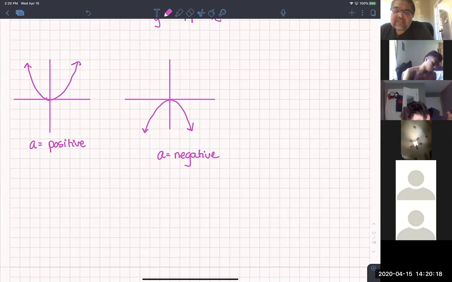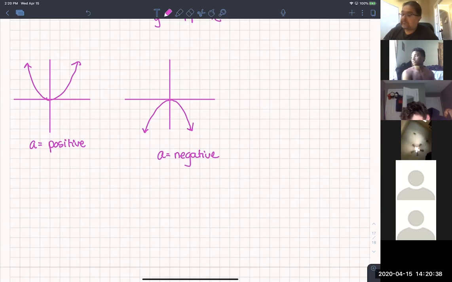So now with all this information, you can draw the parabola. If you're given an equation, you can determine the vertex, so the point where things transition. You could look at the sign of the leading coefficient to see which way it opens, and you see also where it crosses the y-axis.